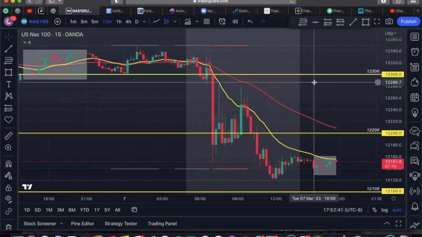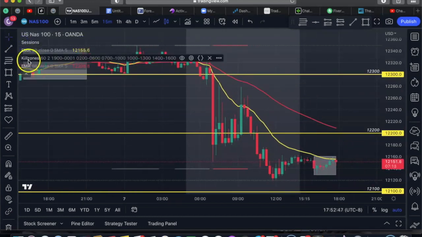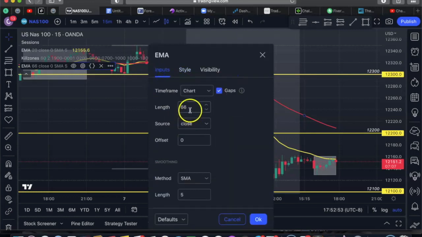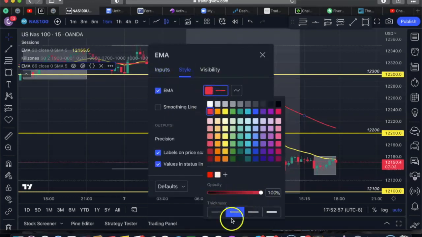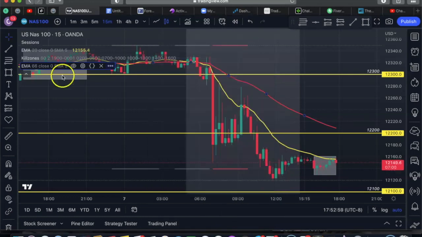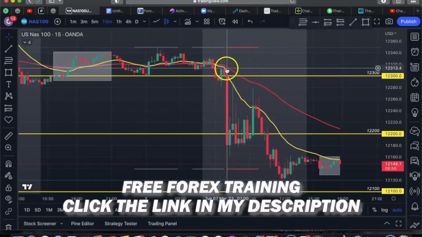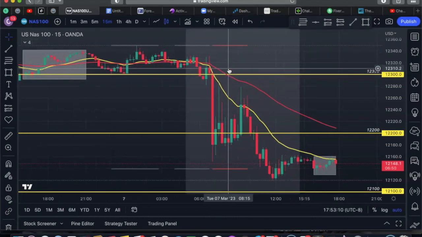The 66 EMA is pretty much the same exact thing, but it works on higher time frames like the hour, I've noticed. For the 66 EMA, once you go to the settings on it, let me click it. Once you go to the inputs, you're going to make the length 66. Style, I have it in red. Opacity all the way up, thickness on number 2. And we can see that it kind of does the same thing. It wicks it. This is the way that I like to use the 66 with the 20 EMA.